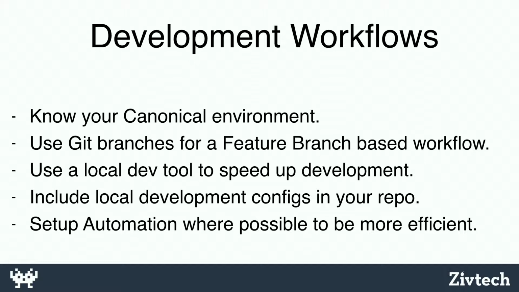Let's take a look at the development workflow here. Everybody should know what your canonical environment is. This is the environment that is basically what comes from your live site. So you have one database. You're not ever going to really want to take the database from your development site and push that up to the canonical. The canonical should be the highest level that you're pulling down from. This reduces major issues that you can have if you're trying to take a local database and bring it up to a production website.